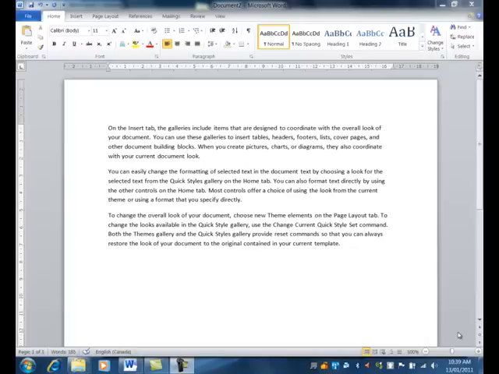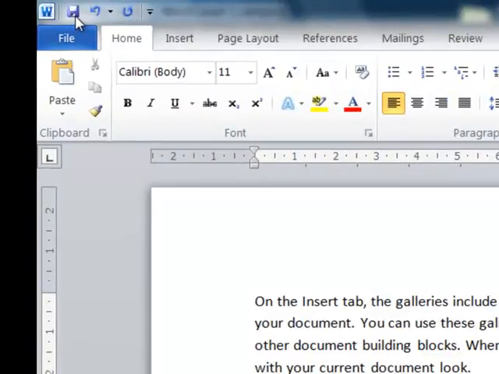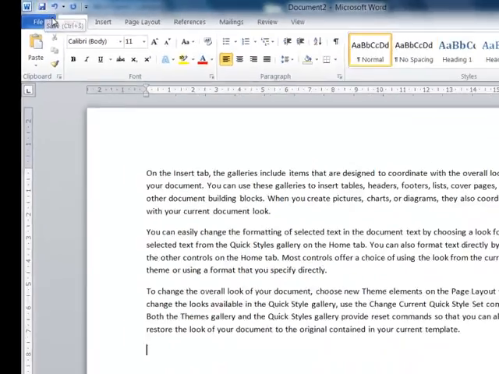I've just created a document and now I need to save. Really, really important feature to learn when you're working in Word is how to save your document. And of course, there's several ways of doing this. So if you look at the very top of your screen, on your quick access toolbar, you have the little save icon. All I have to do is click on that once and it will save my document.